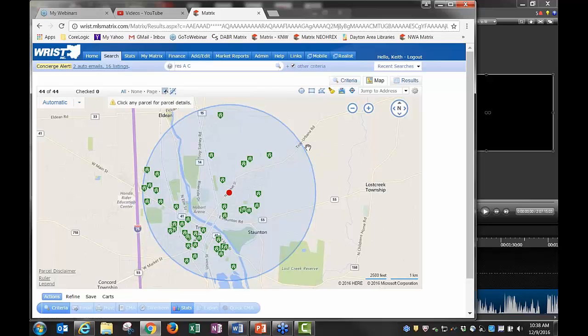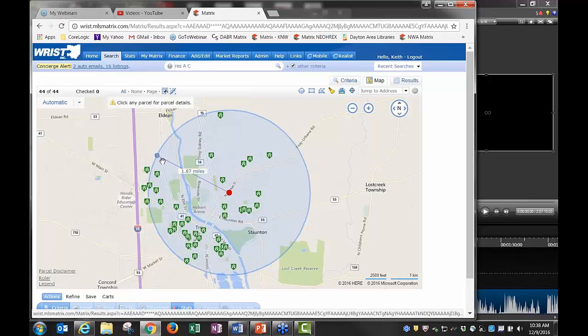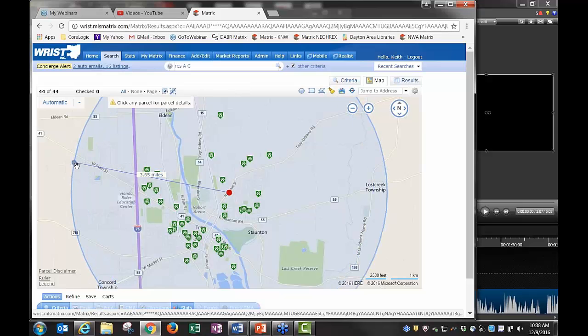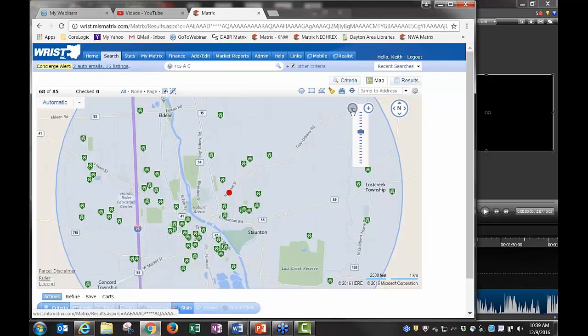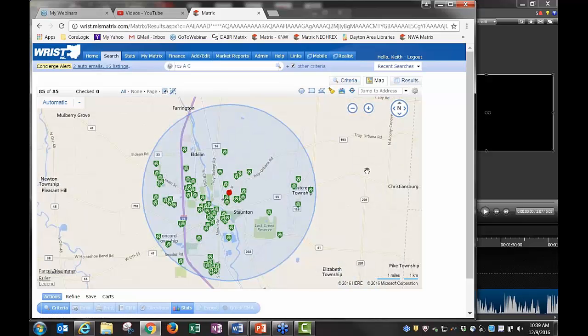Now what's nice about this, if you come to the edge of the circle anywhere, grab it, you can move it in and make it 1.5 miles, or 2 miles, 2.5 miles. I'll make it about 4 miles here. Okay, and I'm going to zoom out a little bit there. What you can also do is up here you've got a circle, a radius, a square, a rectangle, or a polygon. Now a polygon, I like the polygon the best, because watch this.